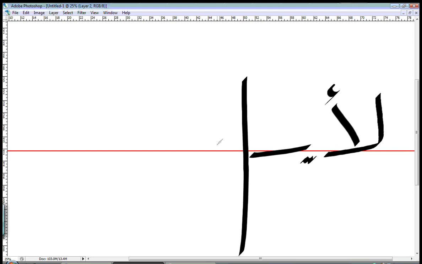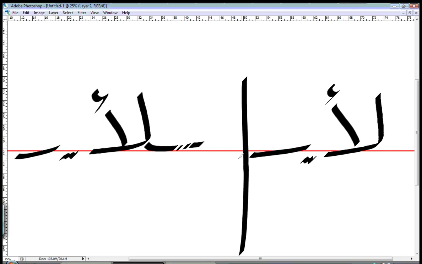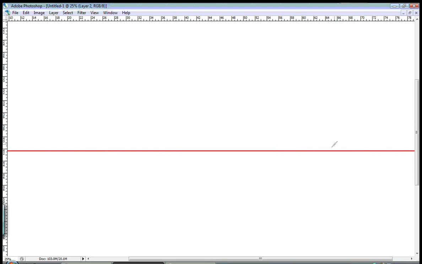This is one way of writing the Laam alif. This is in the beginning. In the middle, it will be the same, like so, and a small gap, and wherever it comes next. Now, this is one way which I normally use. I'll show you another way, which is found in books or newspapers sometimes. It's this one.